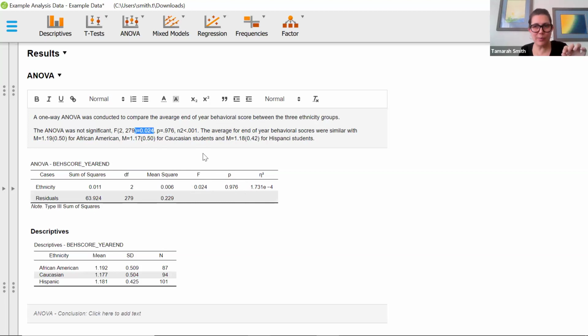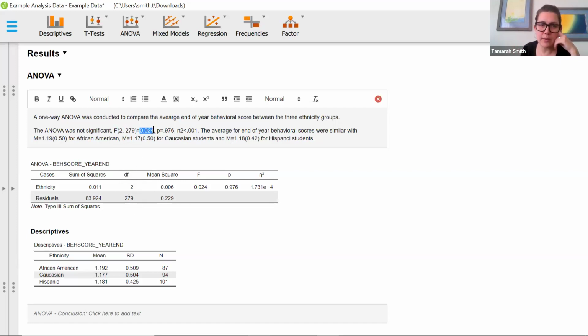But I've got to interrupt that, thank you APA for this rule, to put these little degrees of freedom in here. So your degrees of freedom section right here in the table has two numbers. You put them in separated by a comma. You don't put it in as 2,279. You put it in as 2, comma, space, next number, 279. Okay, just a formality piece that you need to do here so that if we were going to double check these numbers, we would have the information we need to go in and double check it.